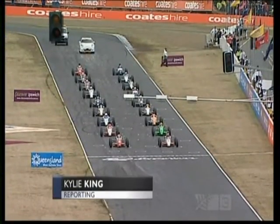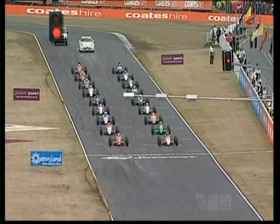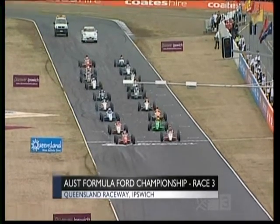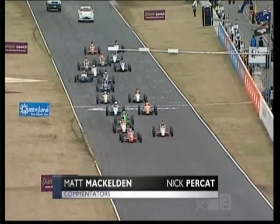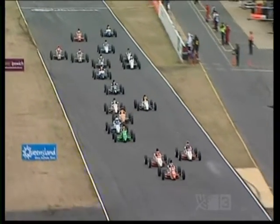With his first ever race win in horrendously wet conditions earlier in the day, Jack LeBrock would start from pole in the final race of the weekend. Jack LeBrock, a great start. He's got the early jump. Looks like Matthew Brabham's going to try and slot in behind, but no, it's Cameron Waters. He gets the job done.